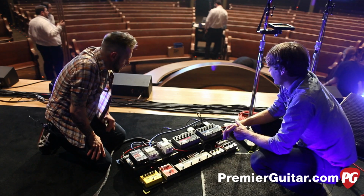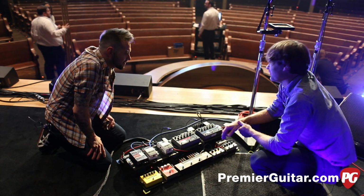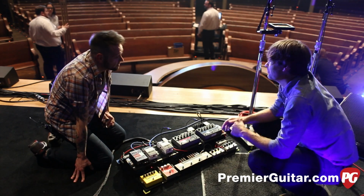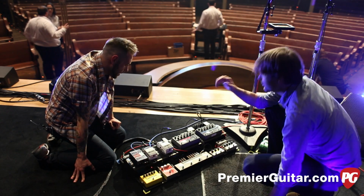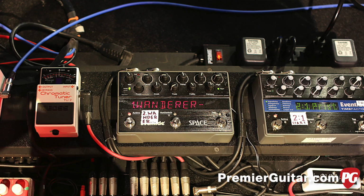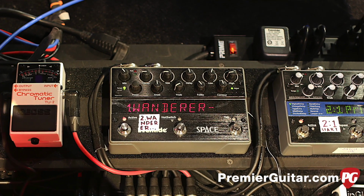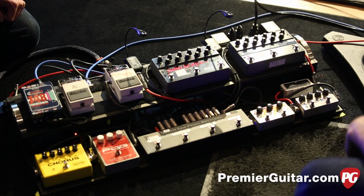Awesome. They're good to go. And I used another similar kind of modeler for a long time, which will go nameless, that I had to buy like 12 of them. They always broke. So I finally went to the Eventide. Never been happier. And I've also never been happier since I went to the Space Reverb pedal too. I've got 2 reverbs in there. One that's kind of bigger and washier, and then one that's a little bit tighter.